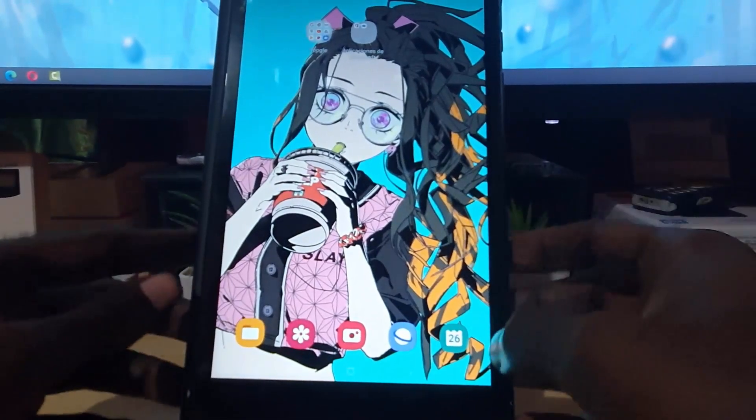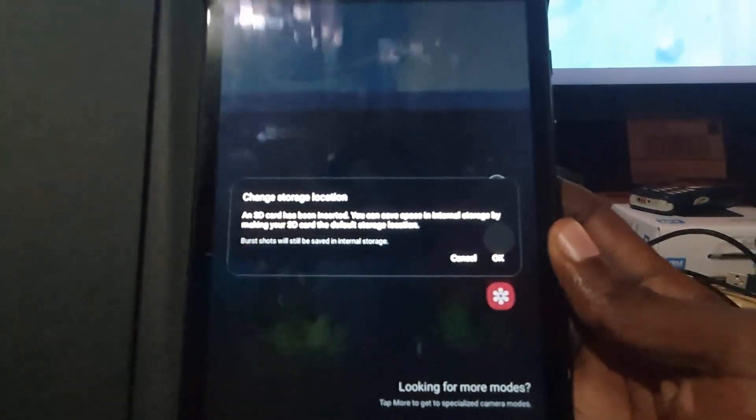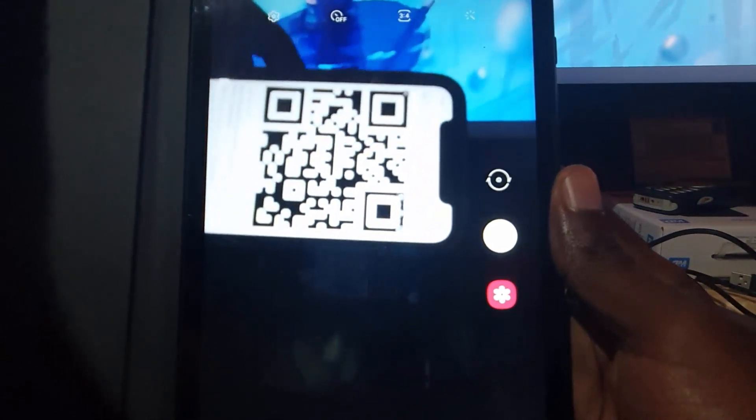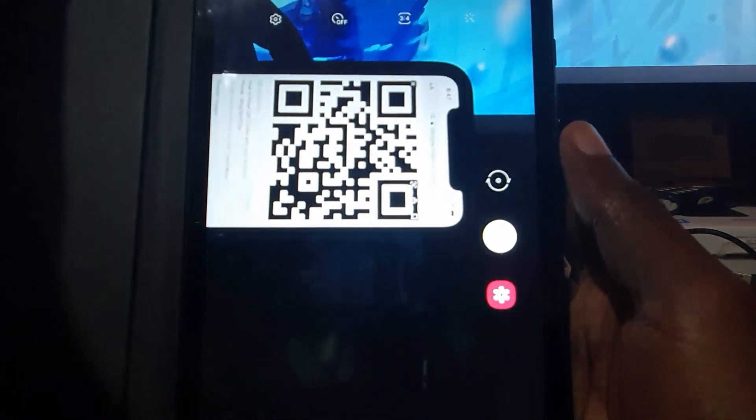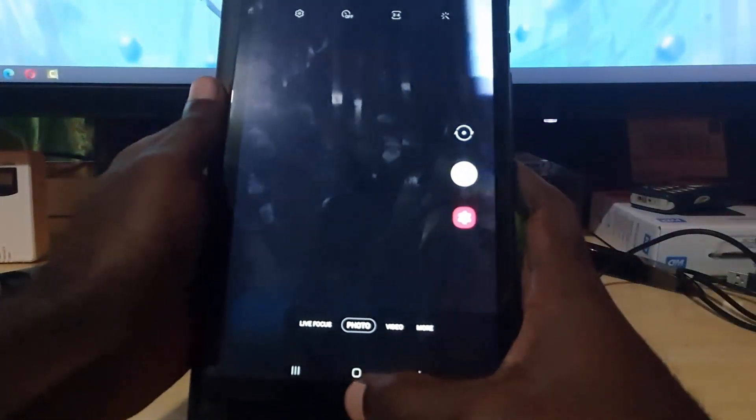If you access the camera, you'll find that it's not sensitive to QR codes. Let me show you here — I'm going to put a QR code on screen. Notice it doesn't respond to the QR code at all. So this tutorial is going to show you how to get a QR code scanner on your device.